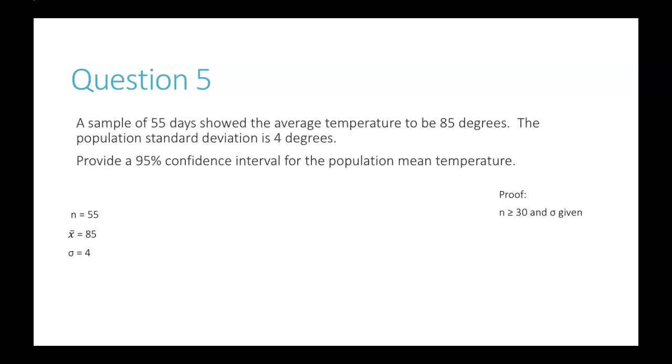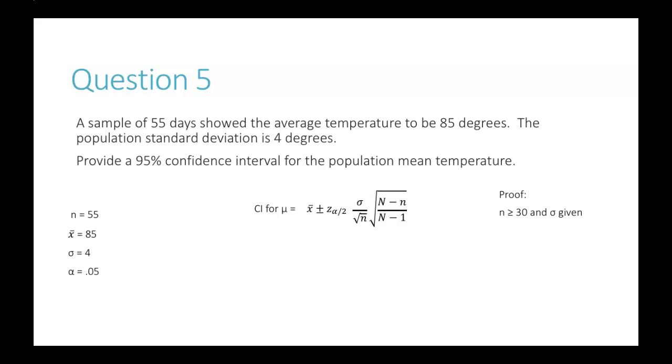So if you look on your formula sheet, you'll see a couple different confidence intervals for a mean. We have the one that mentions a z-score and sigma, but then we also have one that's a t-score and s. So if we're able to prove that it's normally distributed, that means that we are going to be using the formula with the z-score. So we can write out that formula now. So we have our x bar, we have our sigma, we have our little n, right? There's a few pieces in there that we don't have quite yet.